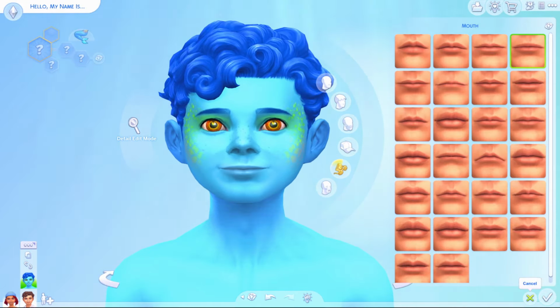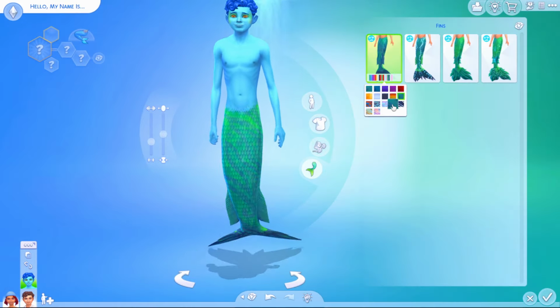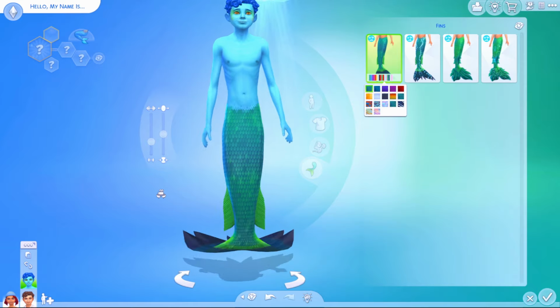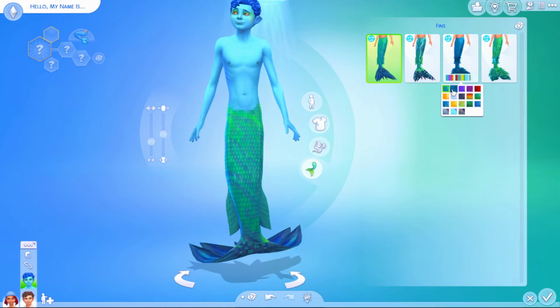I couldn't give them some of the things that they have, like the fishy ears and webbed hands, and they also have some scales and fins on their arms and things. And the other important note from the movie is that they actually have legs, and they have a longer tail in addition to the legs. So if I would have been able to fully make that as it was, that would be really great.